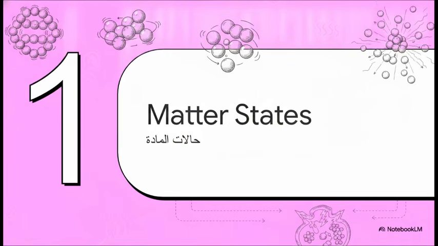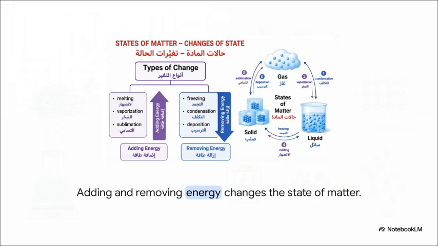Section 1. Matter states. Halatul madda. Okay, let's dive into this. This is our first core concept, the foundational rules of the physical universe when it comes to states of matter. I want you to anchor your attention right here on this incredibly helpful cycle. Notice the big purple arrow on the left pointing up? That represents adding energy, or ida fatata shika. When we add energy, we're actively driving processes like melting, vaporization, and sublimation. We're literally forcing matter to break its current bonds.